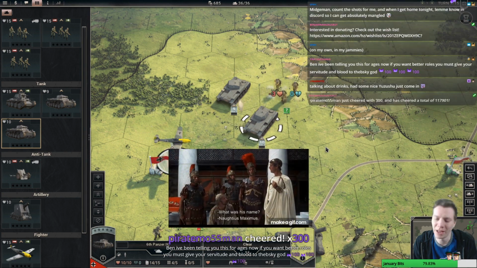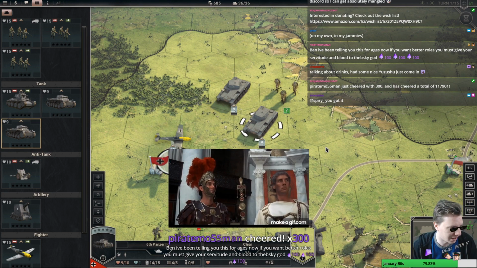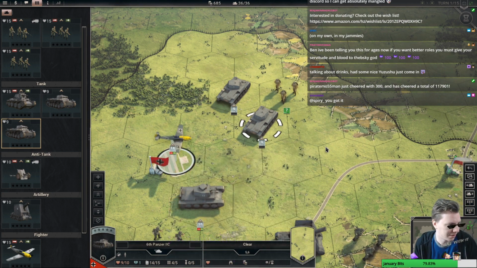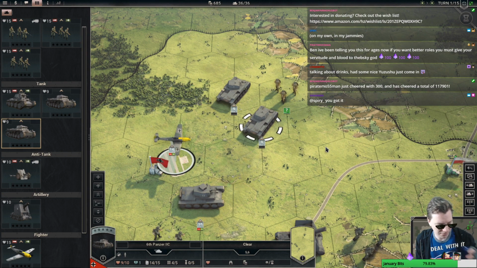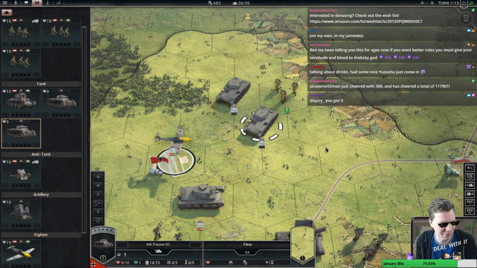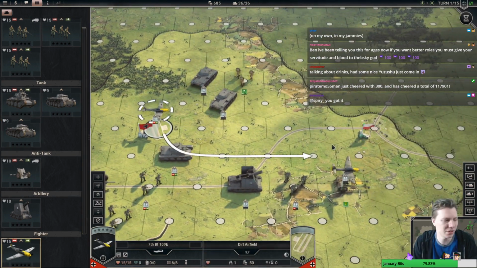What is his name? Nautius Maximus. Ben, I've been telling you this for ages now. If you want better roles, you must give your servitude and blood to the Blood God. The Bitsky God? I'm not that into horses as much as you are.